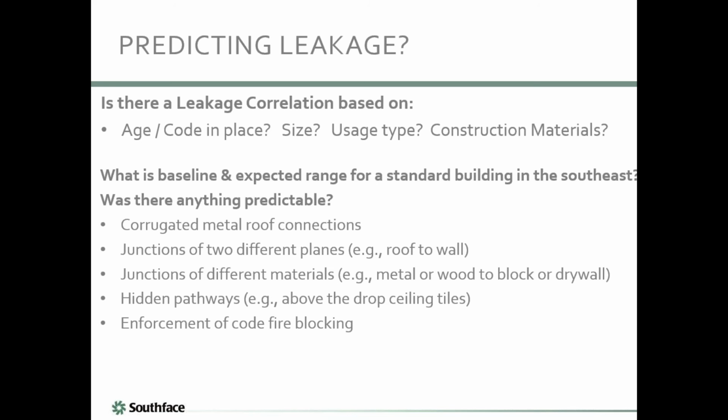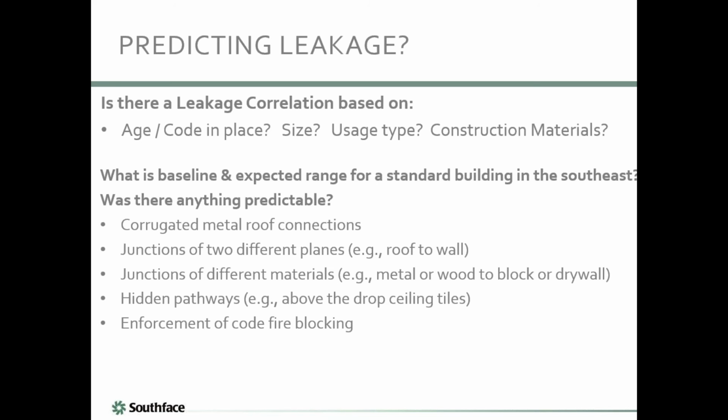Yeah, it is the intersection of two planes. So a roof and a wall intersection, quite frequently you'll have issues there. Anytime you change building materials, so you go from a block wall to a frame wall, you're likely to have an issue there. Anytime you change the location of your insulation and air barrier. So we've got exterior foam board on this stucco block wall, and then it transitions to cavity insulation on this frame wall. And oh boy, now we no longer have an alignment of the air barrier and the insulation, so we no longer have a complete thermal envelope.